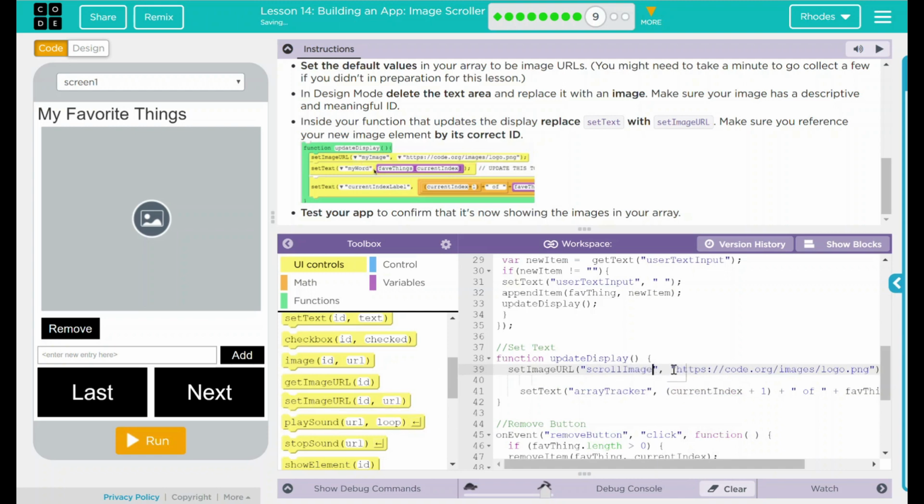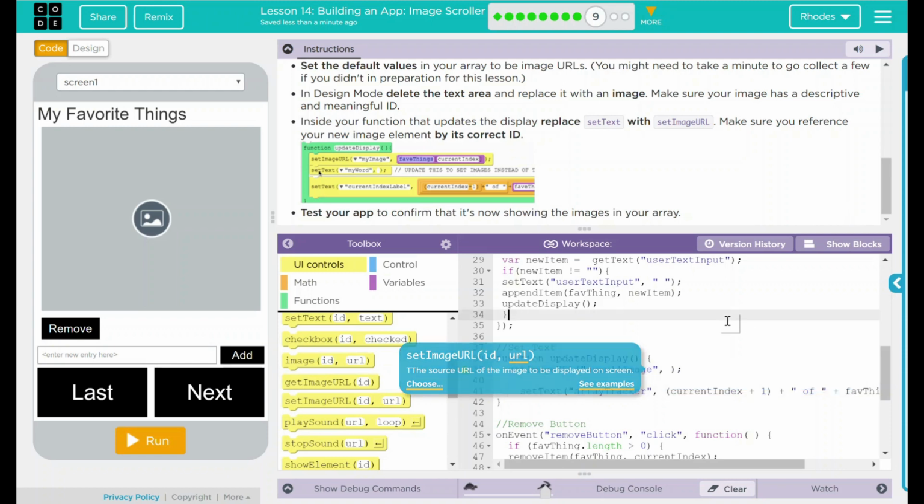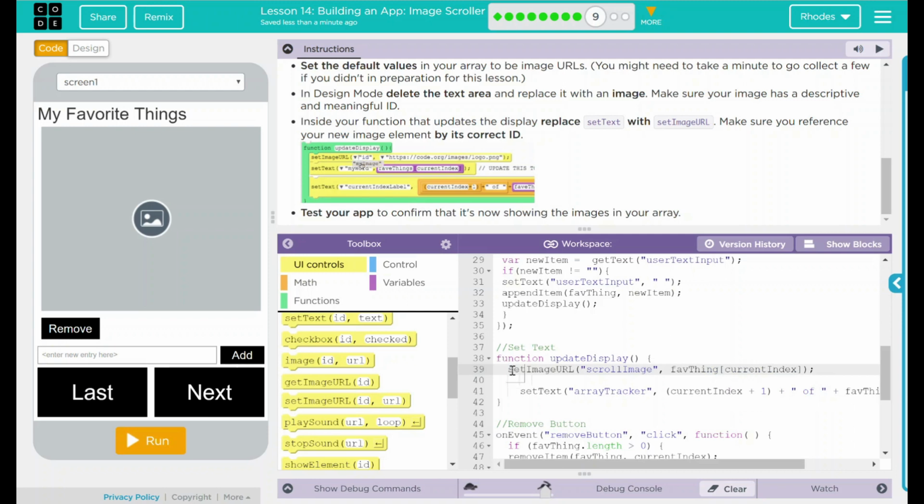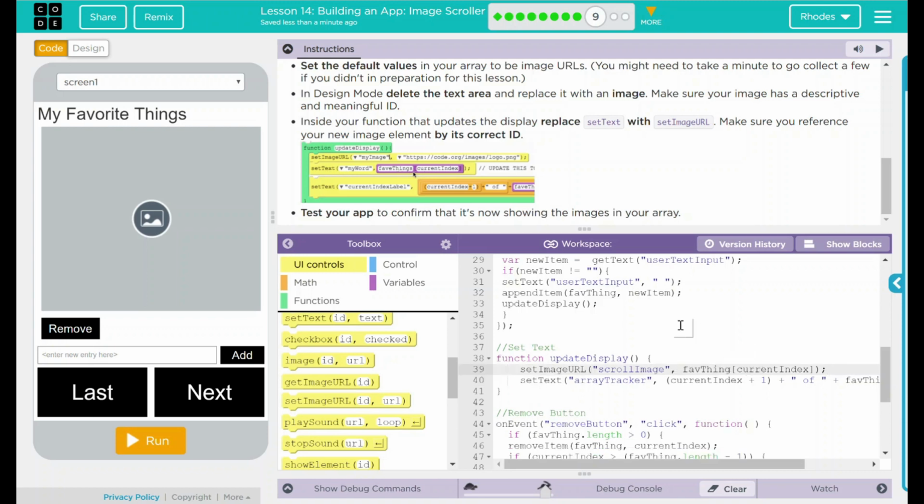The next part is the URL. I don't want to hard code this in and have to write every single one of them as I go, because that honestly is a giant headache. What we did for the text was we pretty much did get text. We put the text area we want to put the text. And if you remember, we called to the current index of the array. So I'm going to write my array that I have my things in, fave thing. I'm going to put a bracket right there, and I'm going to call whatever my current index is. That means instead of setting a text area, we're now setting an image area, and it should be whatever the current index is.